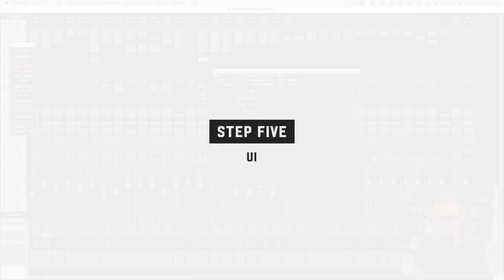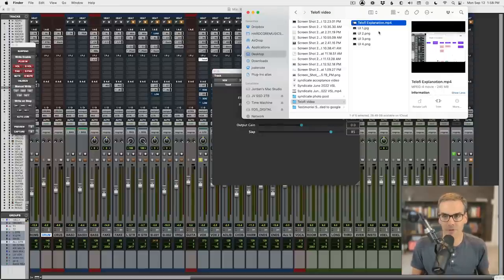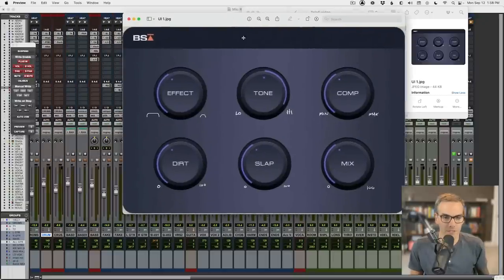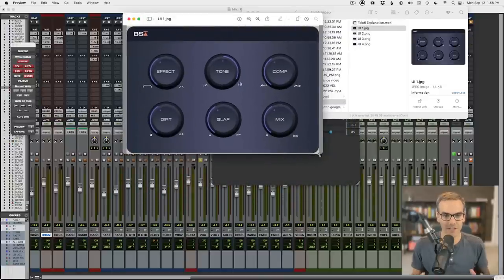design. And this is kind of happening at the same time as some of this DSP debugging stuff. So my business partner in BSA, Sean, he does the first mock-up here, and he does a pretty good job of it. This is the very first version that we had of the interface, just kind of a rough idea of the controls we wanted. This kind of white text was me just grabbing my iPad and writing in some labels that I wanted on the controls. So that was the first version.